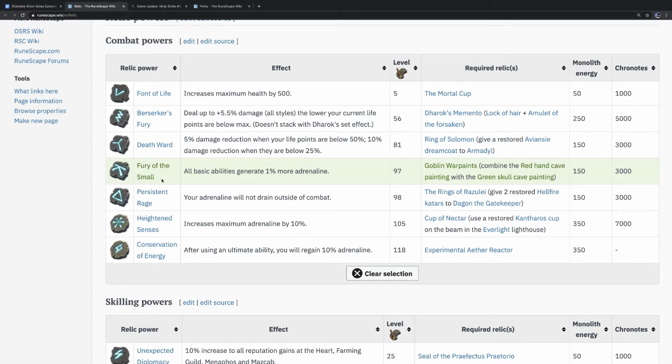Do you want me to go through the list and you can give me your opinion on them, or do you want to just talk about the ones you feel the best? Yeah, sure. That's totally fine. All right. Berserker's Fury, the Darux one that we talked about earlier. Yeah, so this one's incredible. Combine a lock of hair with Amulet of the Forsaken, which I know you and Reed had a bit of a discussion about last night. Yeah, I did. It was a funny discussion.